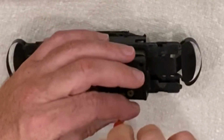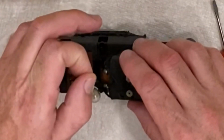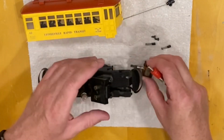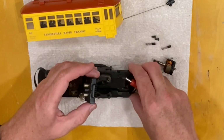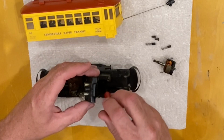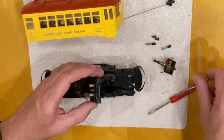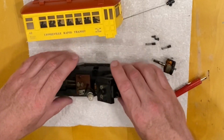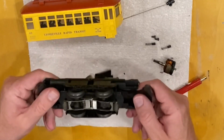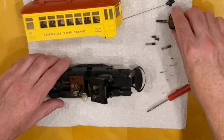I'm going to pull the brush plate off and get a look at the commutator and the brushes. Oh good, it pulls out, sweet. It's always nice when things come apart like that. It makes it a lot easier to get in there and clean things up and to lubricate. I don't think there's any lubrication in there. Oh, that might be part of the reason it's running kind of rough. I think any lubrication that was in this thing dried up long ago.